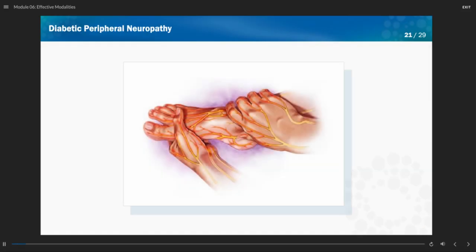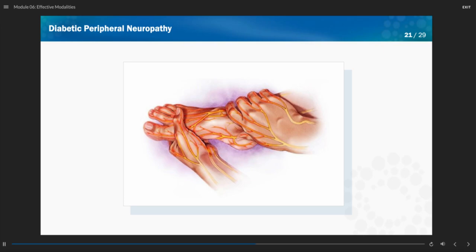So shifting gears, if we think about diabetic peripheral neuropathy, and for those of us that have treated this disease, it's very difficult to manage and it causes significant disruption in quality of life for our patients. The pain can make it difficult to ambulate, can make it difficult to sleep, it can interrupt sleep patterns, which again is a stressor on the body, increasing cortisol long term.